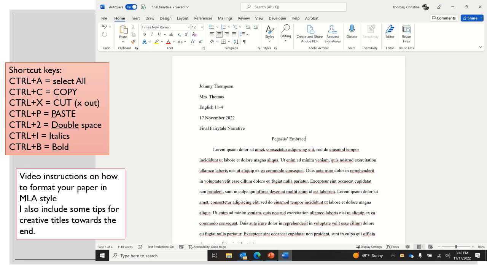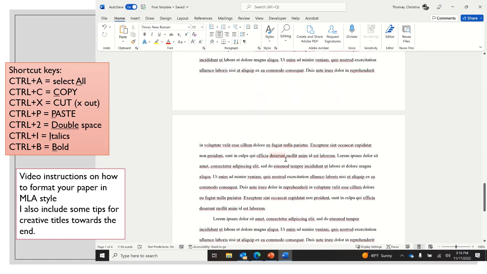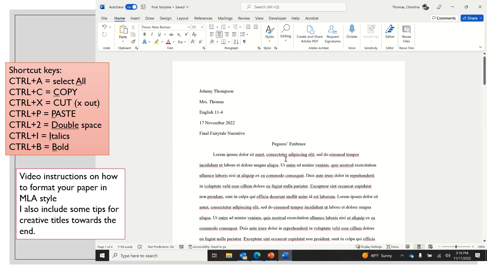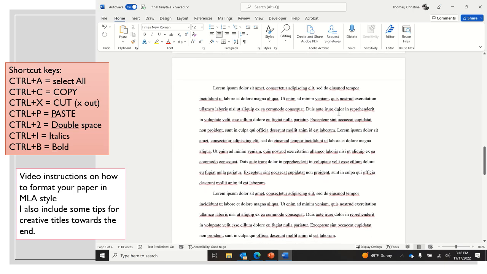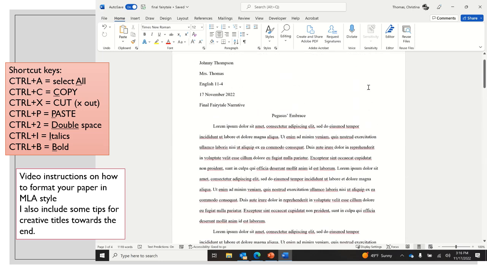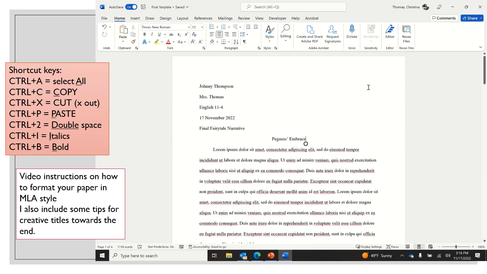All right. So now we've got some basics here. We're almost done. We're almost ready to submit our paper. All of this looks really great. The next thing I need to do is, there are so many pages here, and sometimes when I'm reading them or you print one off for a teacher, you need the page numbers in the top right hand corner. I know with digital, sometimes this isn't emphasized as much anymore.